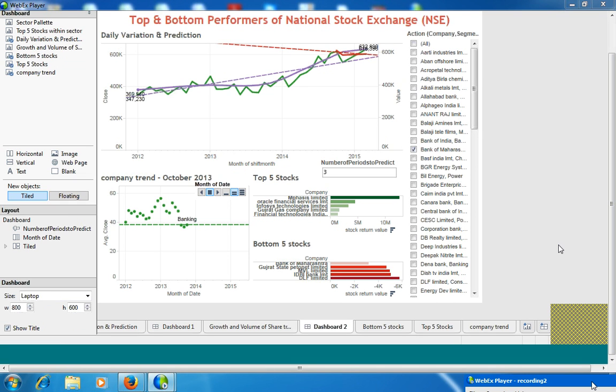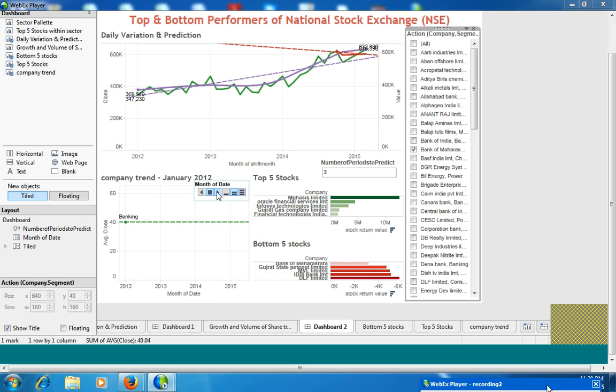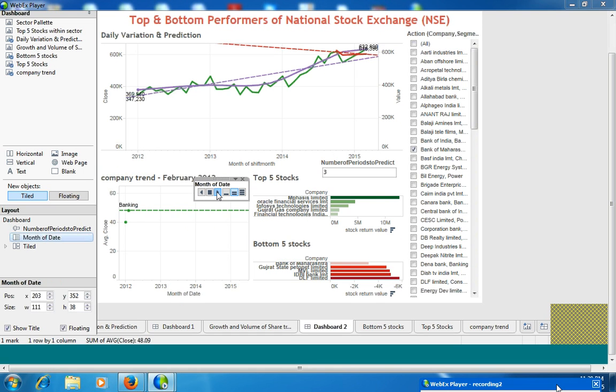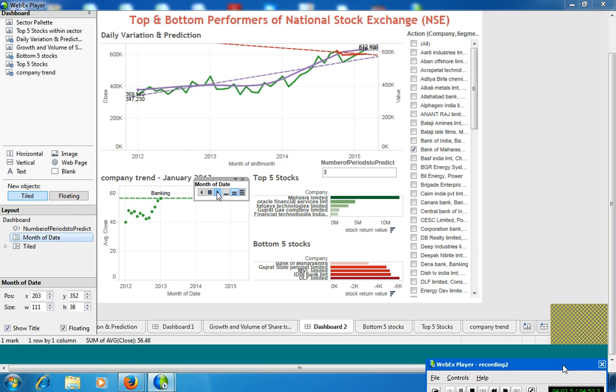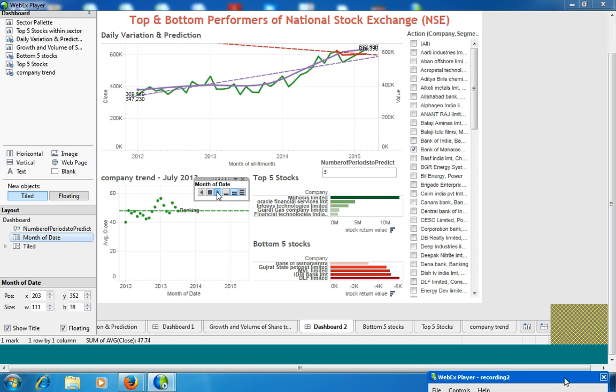On the right-hand side, we can see an action item which is given to calculate the trend value. Suppose we click on Bank of Maharashtra, we can see in the animation the values here, and initially it goes on increasing for a period of time till mid 2012. After that there is a decrease, and we can observe that the values are increasing again in 2013. So we can observe the trend here. Again it came to a downtrend and recorded low values in 2014.